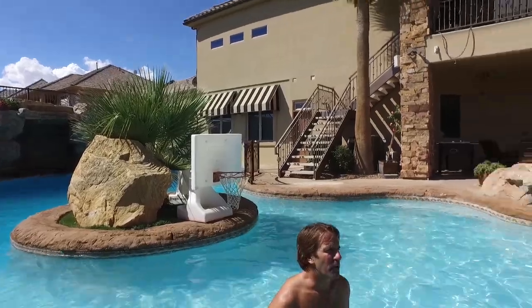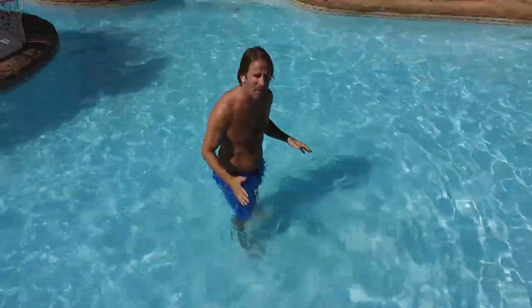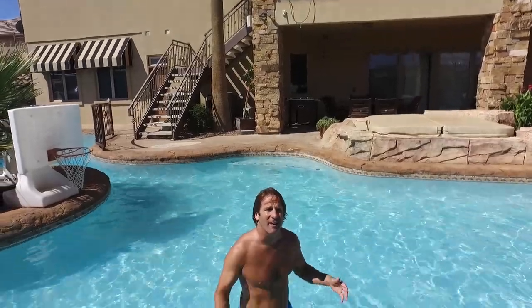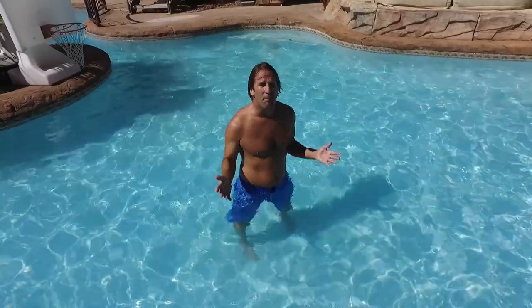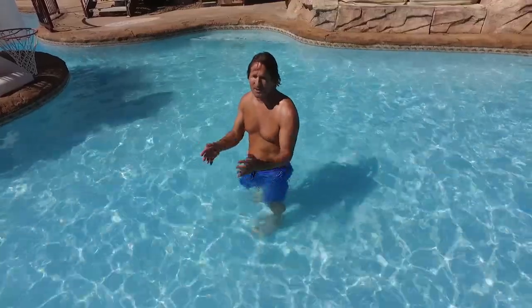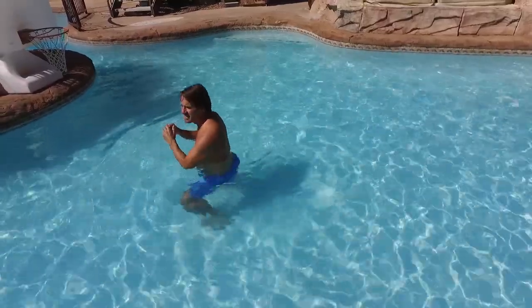Once we get to where those things are easy, then we want to get into more of, again, taking advantage of the water, having that help us as we get our legs stronger, and we're also going to work on that flexibility. Again, whether it be an ACL tear or an ankle sprain we're recovering from, or a knee replacement. So I think jumping, again, if I'm doing it in the water, is absorbing all of that. So I may not be able to jump on land with the resistance of gravity, but I can do it in the pool. So I'll come in here and I'll get down deep.